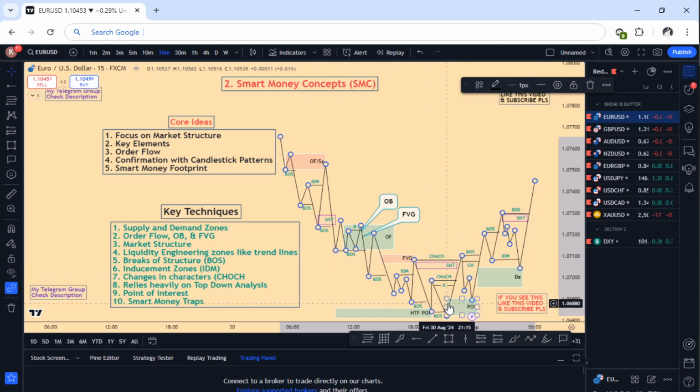So you go down and find from the origin price leg another POI, let's say an order block or fair value gap. So the market will tap on it, cause an internal change of character or IDM, then cause another break of structure. Now other SMC traders consider this as the first change of character, so don't type there that, oh, this is not break of structure, this is change of character. I understand, all of them work regardless.